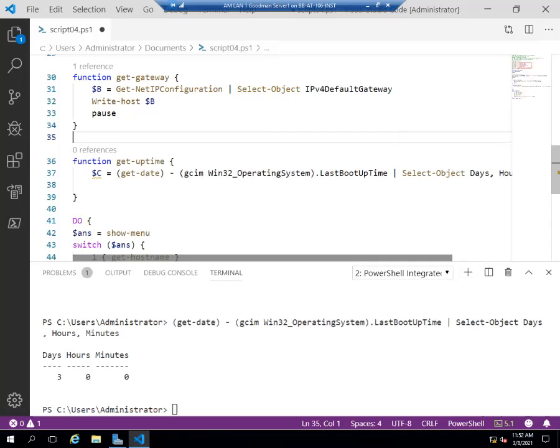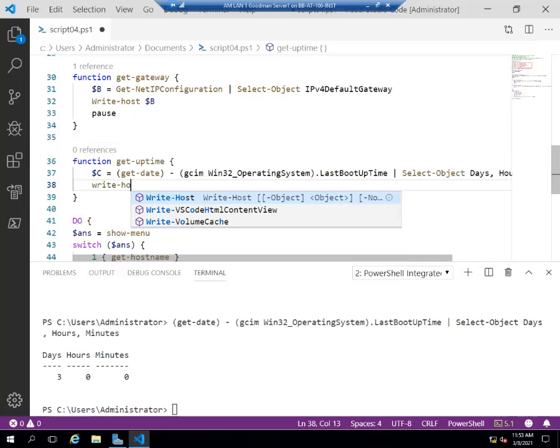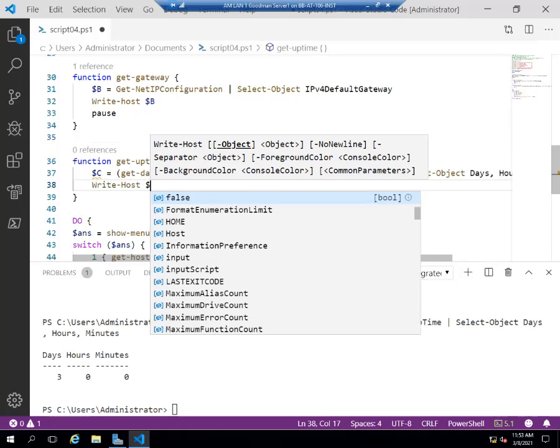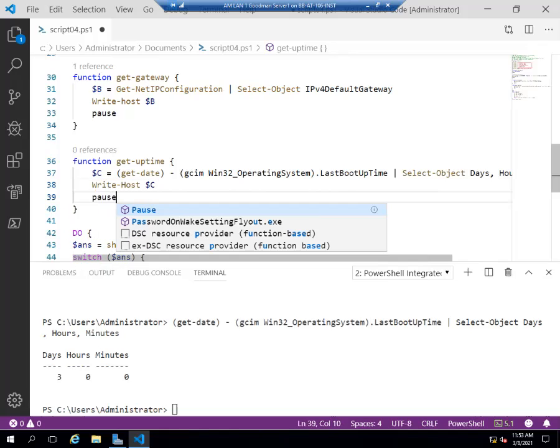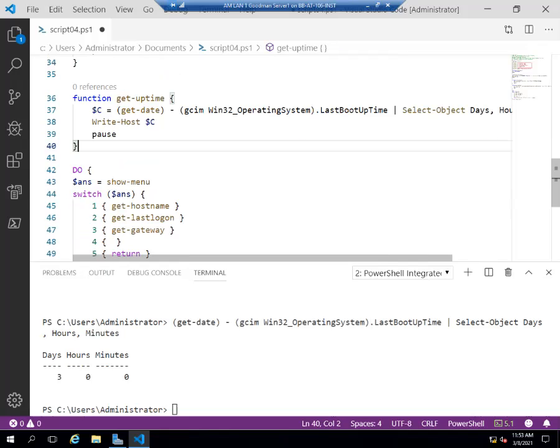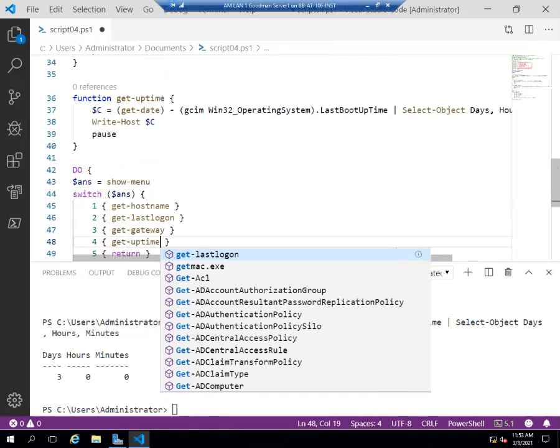That might be curious. For Unix and Linux people, there's just an uptime command, and it shows you how long it's been up. Real quick and easy. Windows is a little more complicated than that, except for a newer PowerShell, where there is just Get-Uptime. So I'll go ahead and do a Write-Host, and we'll print that out to the screen. And then we'll pause. Then we'll get uptime.